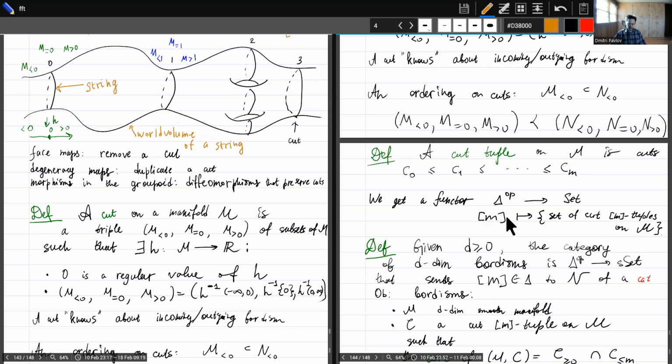So more precisely, if you send simplex m to the set of cut m tuples on M, the resultant set depends functorially on the simplex, or more precisely, contravariantly on the simplex, because face maps are going to remove a cut, and degeneracy maps will duplicate a cut.